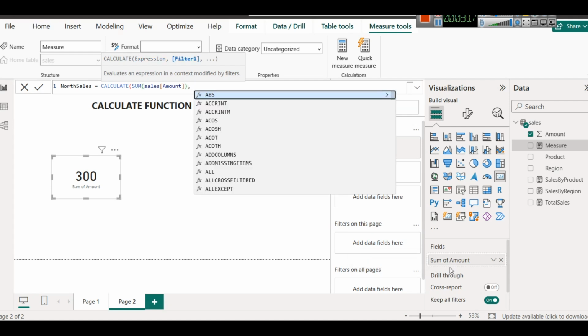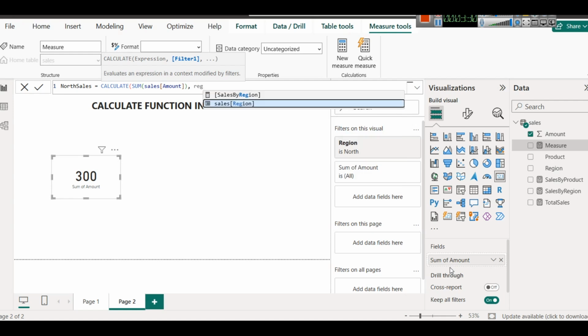And second is our first filter. Our first filter is going to be region equal to north.